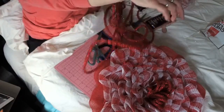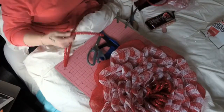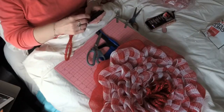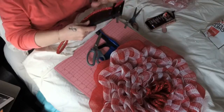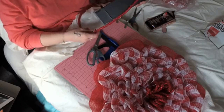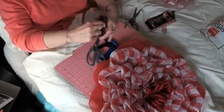I'm going to find the end. There we go. Oh, Connie, I have a kidney infection, and I tried sitting in my studio because I wanted to make a wreath, and sitting at the table just wasn't in the cards. So I thought, all right, screw it. I'm going back to bed, and I'll do it from bed, like I used to do.